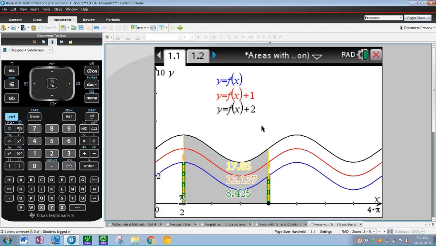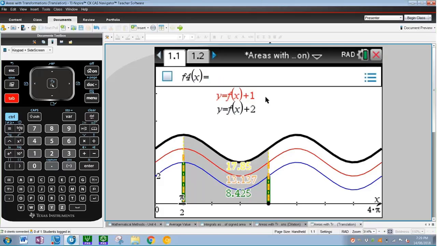So of course you can bring out more discussion about why that is, especially in regards to an integral. When you integrate f of x plus 1, that also brings the students' minds back to the rules of integration, which is that integration works individually over sums. So the integral of f of x plus 1 is the integral of f of x plus the integral of 1. Then when you integrate 1, you're actually just integrating a flat line, which does give you a rectangle. So it leads to some very rich discussions that you can have with your class, and hopefully you can get some ideas back from the students and get ideas from them too.